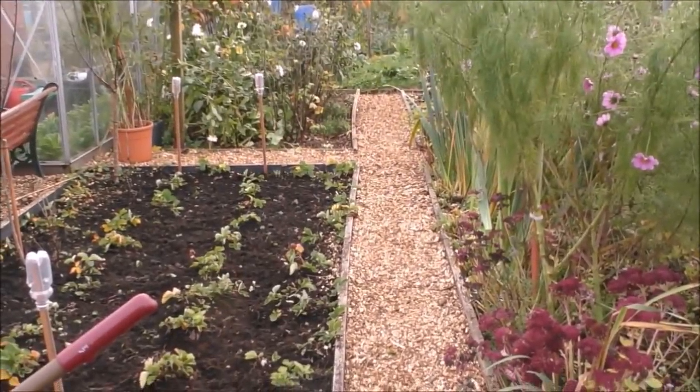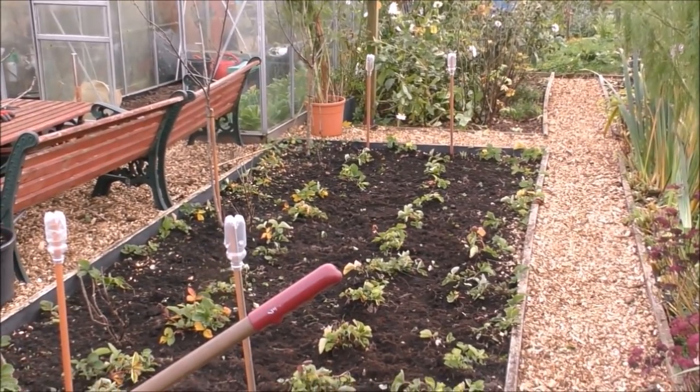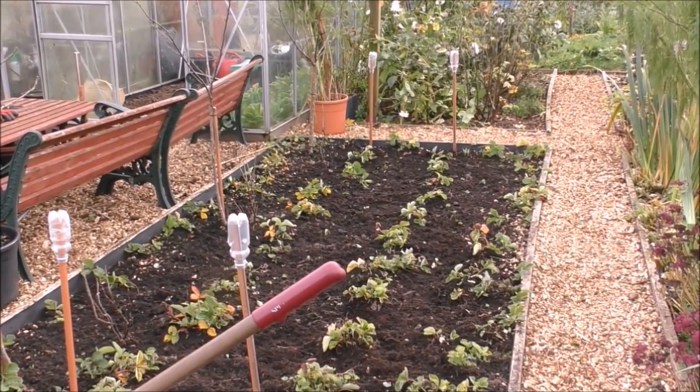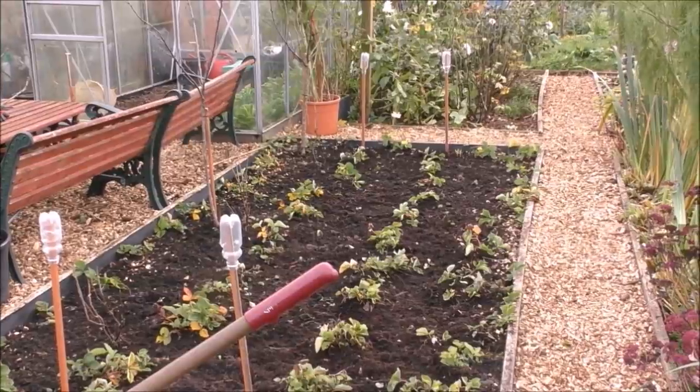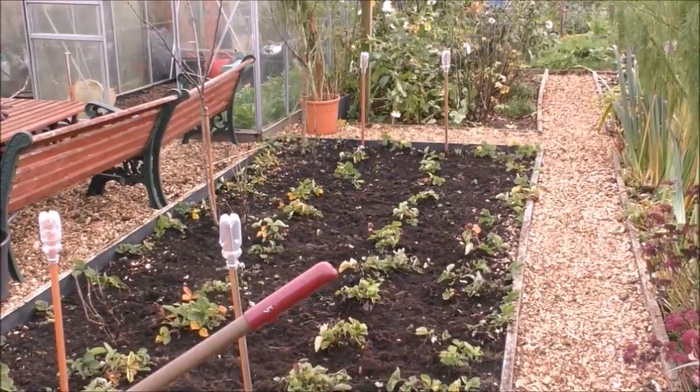We've got part of the paths done. I put the planter back where it was. There's about an inch of wood chip there. What we do, we put an inch on every four or five months, and it compresses down when I walk on it, and it stops the weeds from coming through. There's no membrane. Everyone asks me, do you put membrane underneath there, Mark? No, there's no membrane. We just keep building it up.